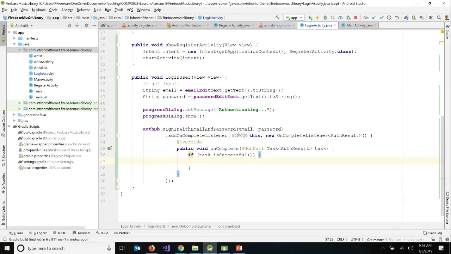We've got a valid credential. Yeah, let's take them to main activity. We can call finish here. And then we'll create a new intent.